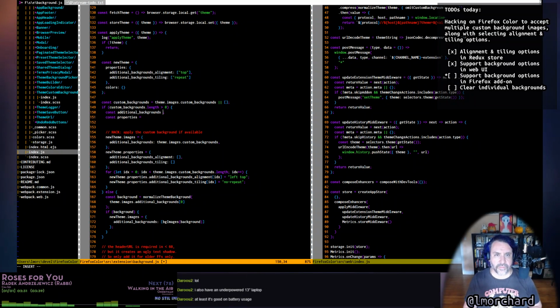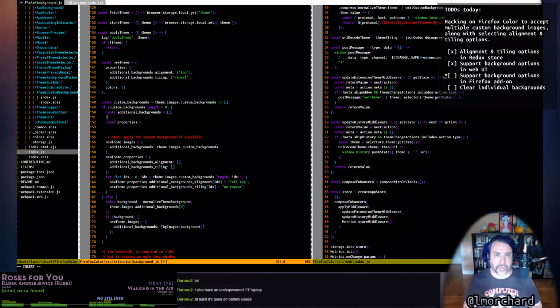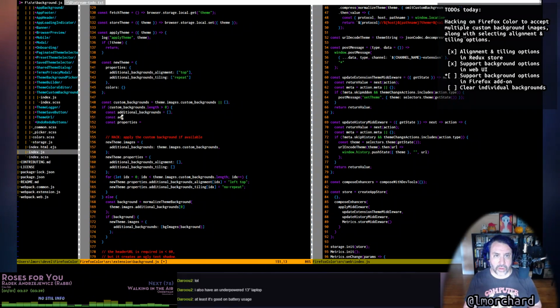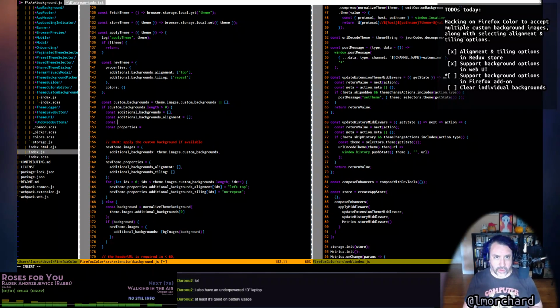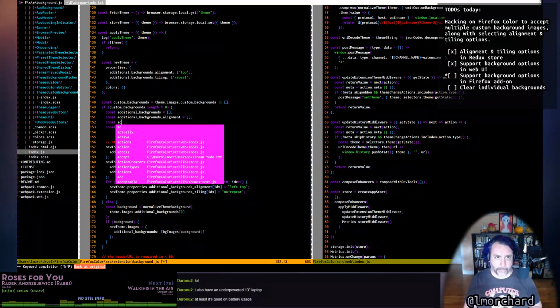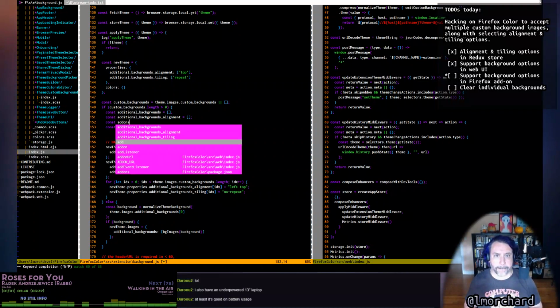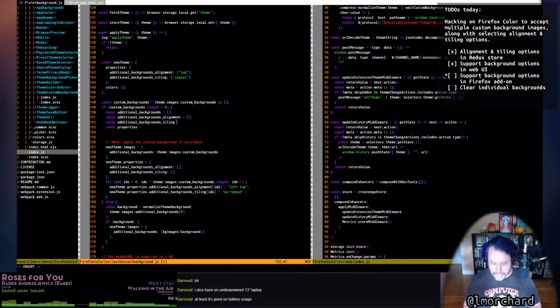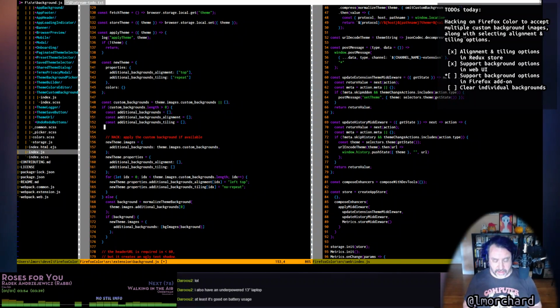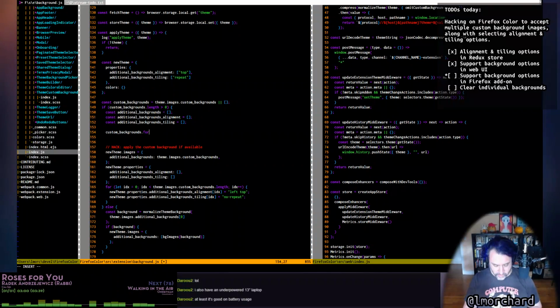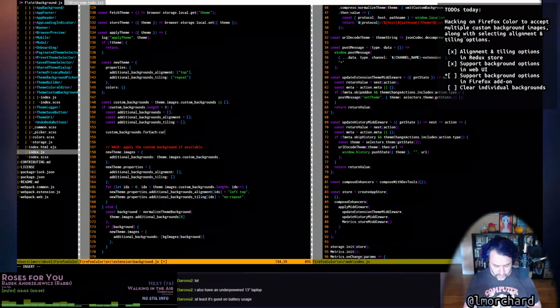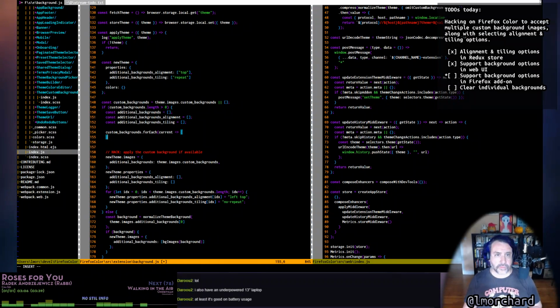This is what I'm going to do. Additional backgrounds alignment. No. Come on, tab complete. Do the right thing. And yada yada yada. Actually, I can get clever here with the, where did my cursor go?